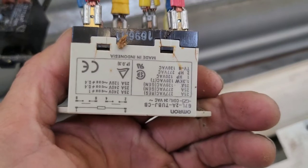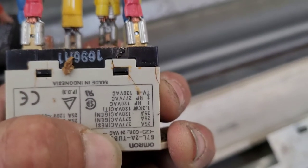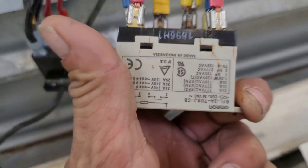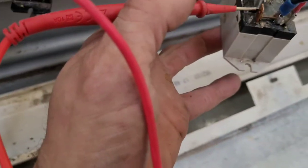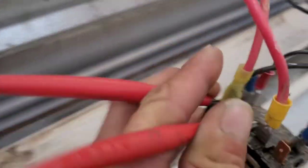This switch has a 24-volt coil — I know it's upside down, my bad. I found out this switch is not working because when it is energized, it doesn't let power go between the two circuits. You can see I've got 24 volts going into that switch, but I don't have continuity the way I should. I don't have it there — you see — but I do have it on the left side.